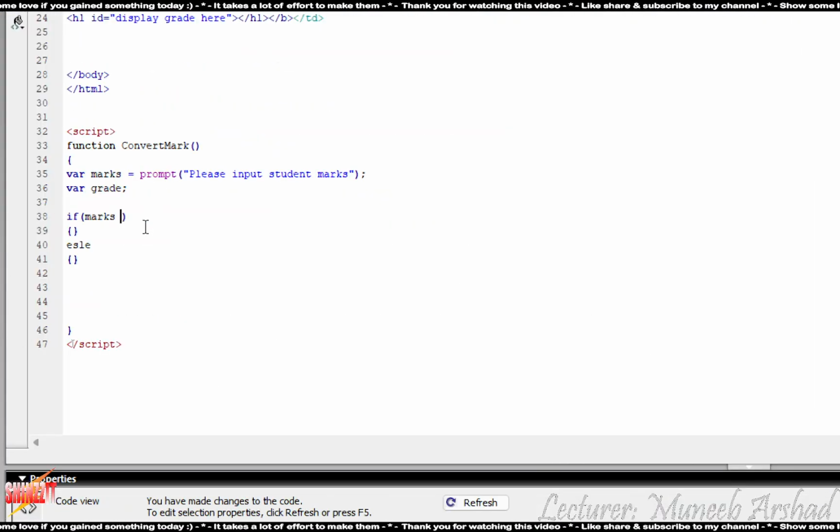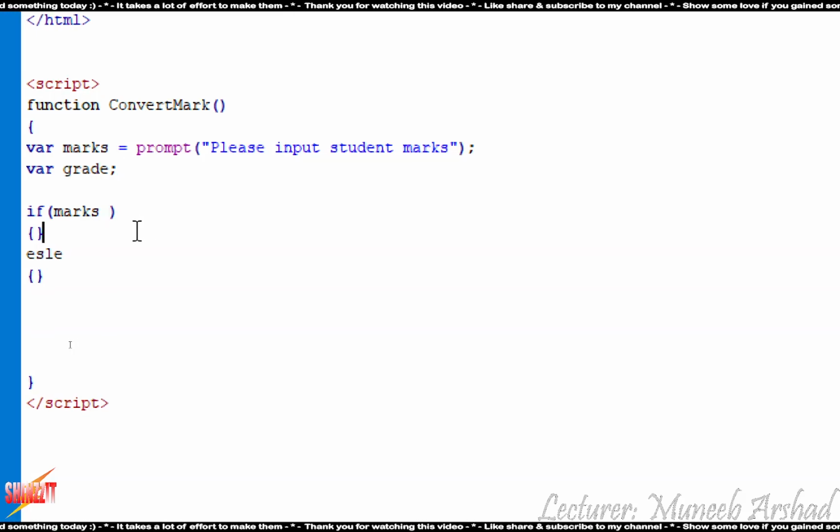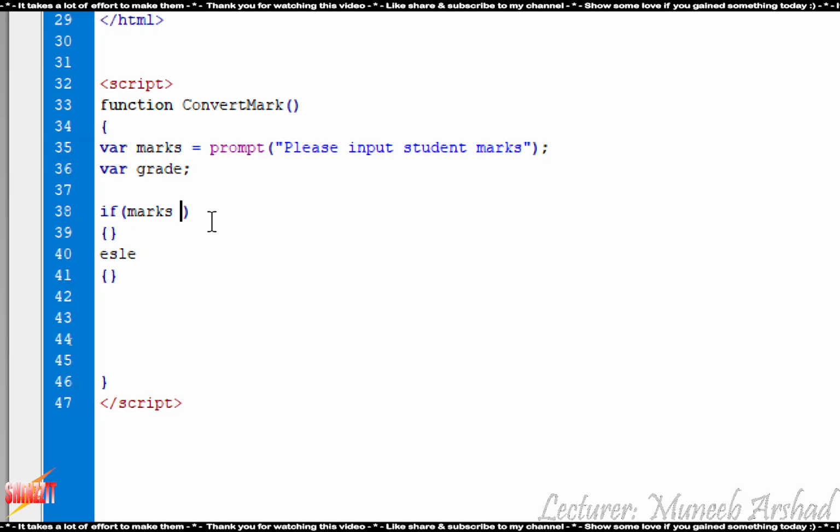If the marks are 87 or above, the value true is going to be, the grade is going to be assigned with A.